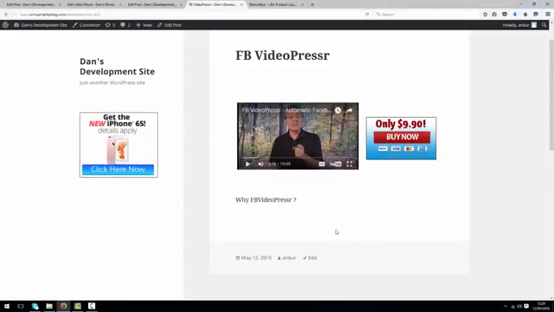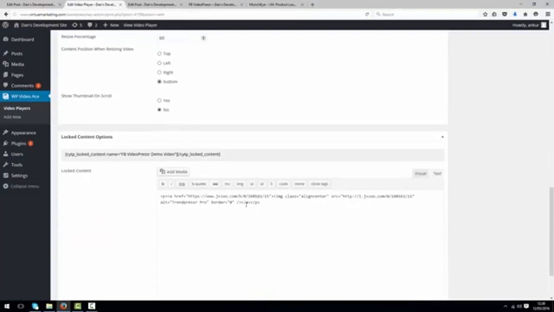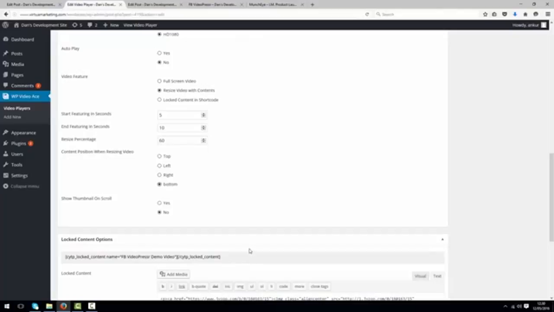Imagine at the perfect moment in your video having your buy button appear, or instead of a buy button, maybe you put an opt-in form. And you don't have to have it appear to the right-hand side. You could have it appear to the top, to the left, to the right, to the bottom, wherever you want. Again, you could also use the shortcode. You could use the shortcode like before to have it appear anywhere you want on the page. This plugin puts you in control to get you sales, get you opt-ins, and get you engagement.